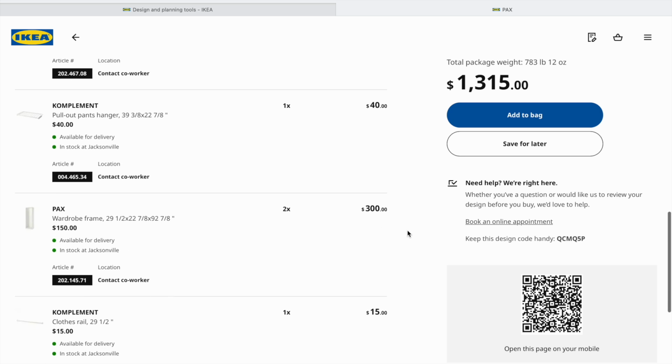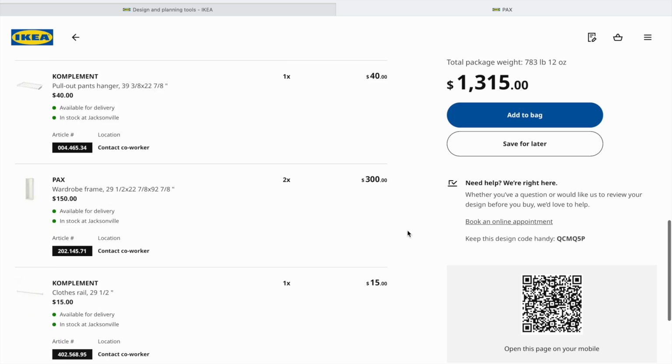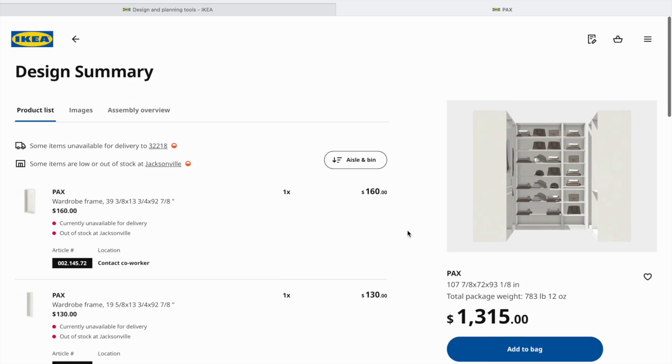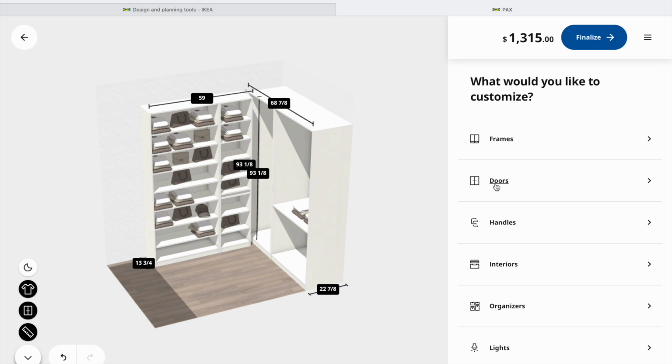It is that simple. And then once you get it back to your house, you simply put it together and you have designed your dream closet. This thing even comes with doors. If you want to end up putting doors on it, you can. If you want to put handles on it, you can. Lighting, it comes with lighting. This thing can really just grow and grow with you. I do think I'm going to end up adding some lights to mine, but everything is here, y'all.